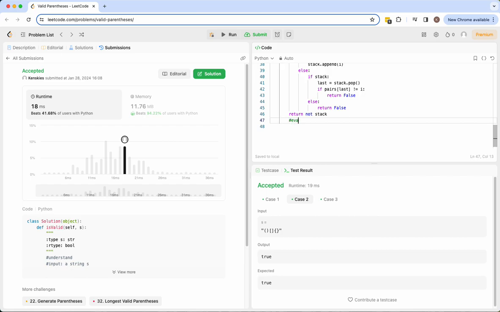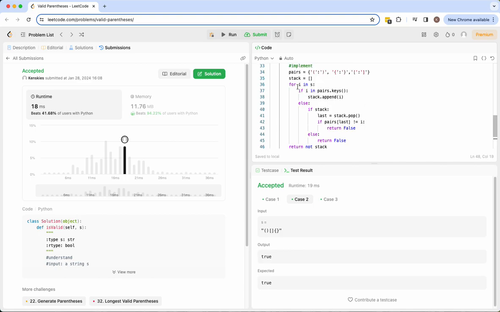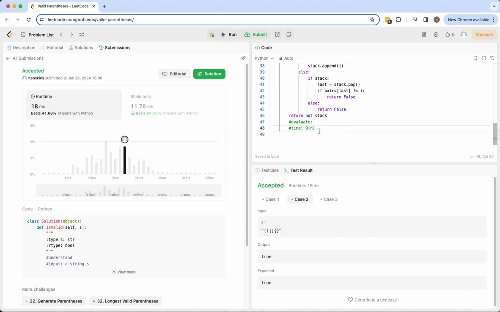And in terms of evaluate, I think the time is O(n) because we use this loop and we have to check every element in the string. So the time it takes for the solution to run will depend on the size of our string.